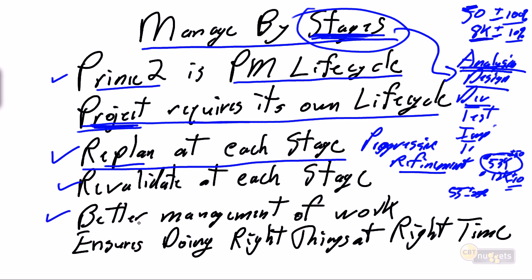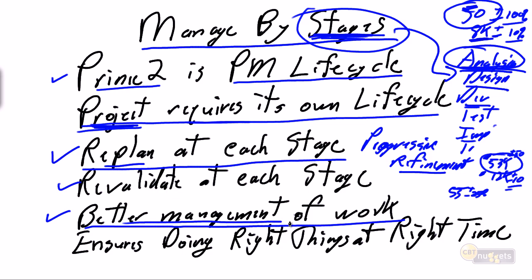And why are we doing this? Because it gives us better management of the work. As I said, going in, we think we understand the project, and it's going to take $50,000, but we are only guessing. The only thing we have a lot of confidence in is analysis. So we better manage the work, we create the detailed plan, and we closely manage the analysis phase, and we accept that there's going to be variability.